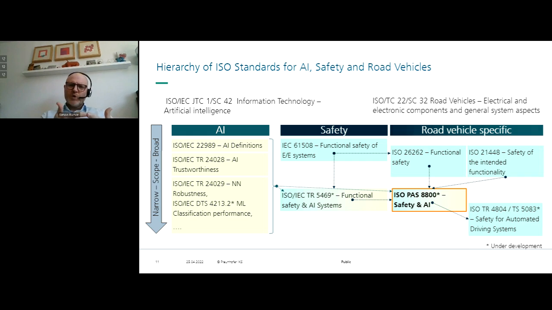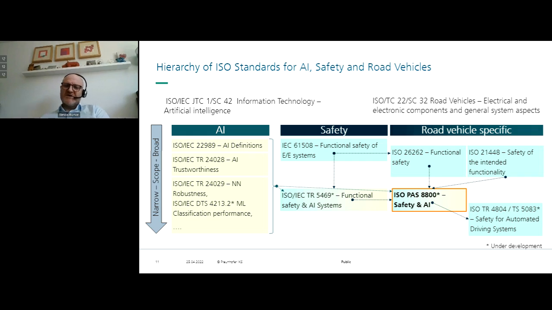And then we have some more detailed technical reports that are in development, looking at specific requirements and specific performance characteristics. Then in the middle of the slide, we see our generic safety standards, such as 61508, which we would have just seen on one of Jyothika's slides. And within that generic safety family, there's also a generic safety standard or technical report being developed for the use of AI in safety standards.